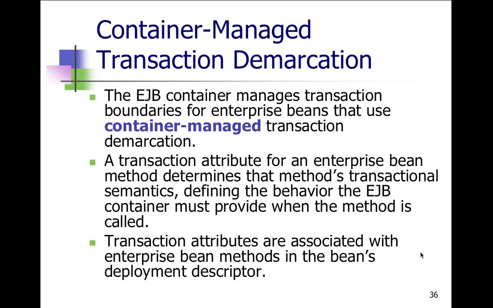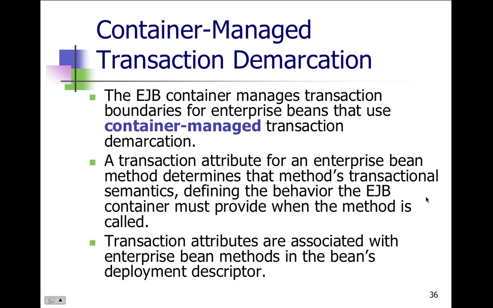Alright, so the flip side of that, if we're not going to do it bean managed, we'll do container managed transaction demarcation. The container manages the transaction boundaries of the enterprise bean. That uses a container managed approach. The transaction attributes of an enterprise bean method determine the method's transactional semantics, the behavior the enterprise bean container must provide when the method is called.